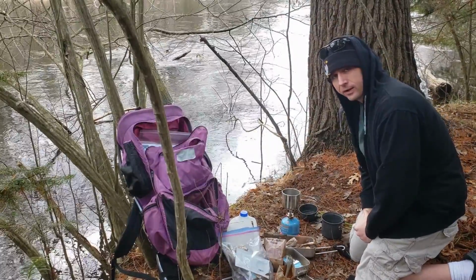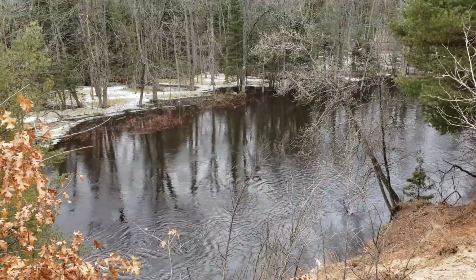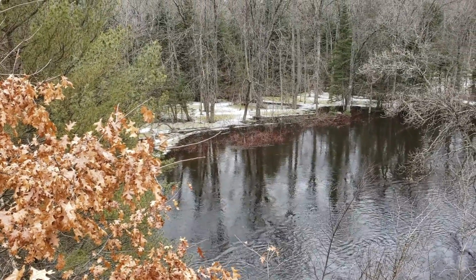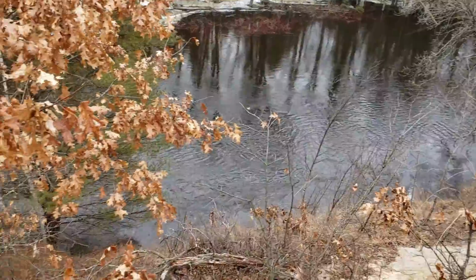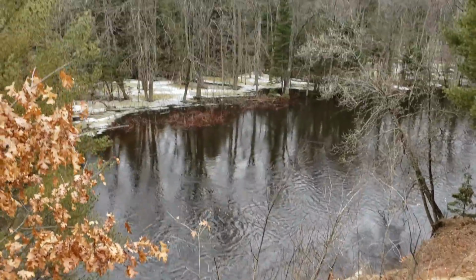If not, unless I find a good spot to do a little filming. I'm up to a nice spot. Just wanted to show off the river, like how much, like I said, even the melt-off is still coming down. Especially across the river over there.